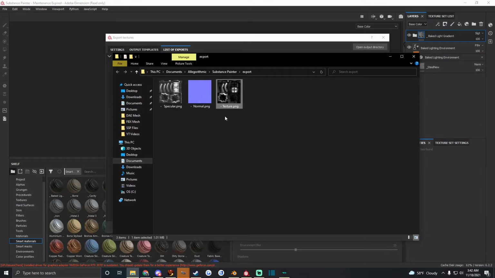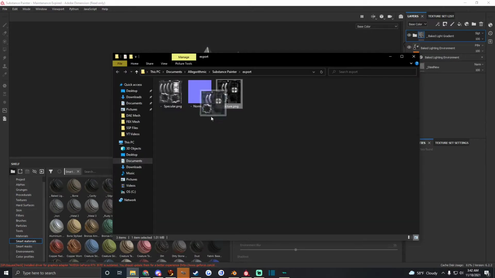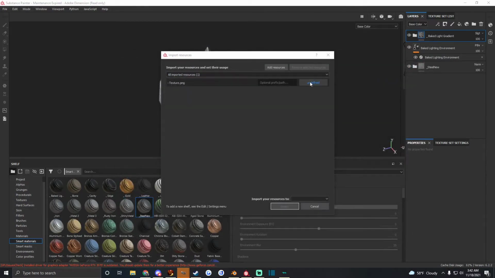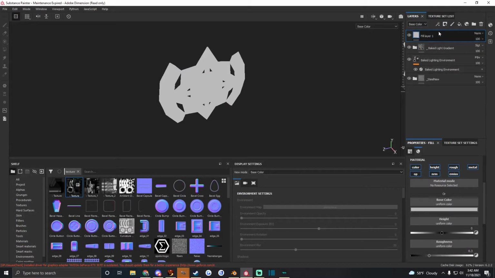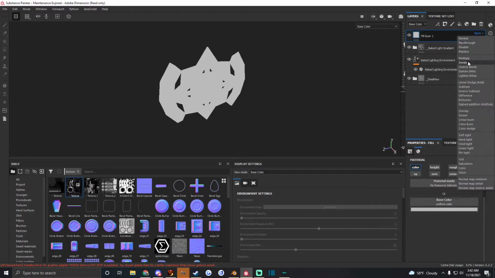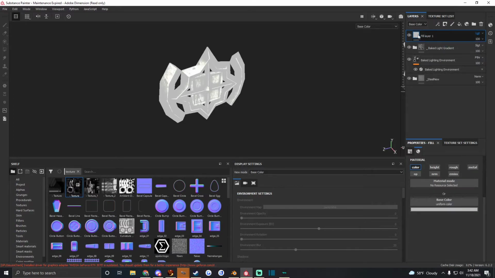Now we got this right here. Close that window real quick, and we drag it into our shelf. We set it to texture and current session only. Now we create a new layer over here, and we only want it to have color, and then set that to lighten. We want this layer to be light.